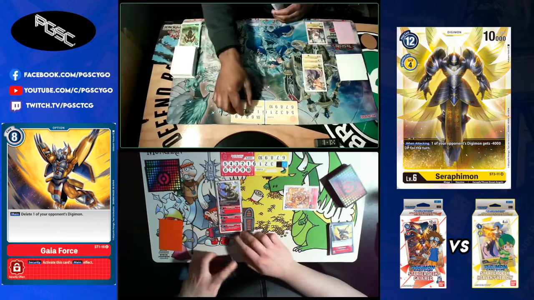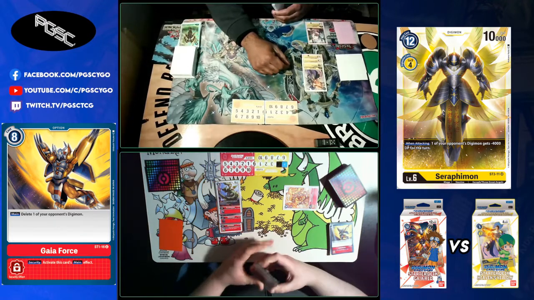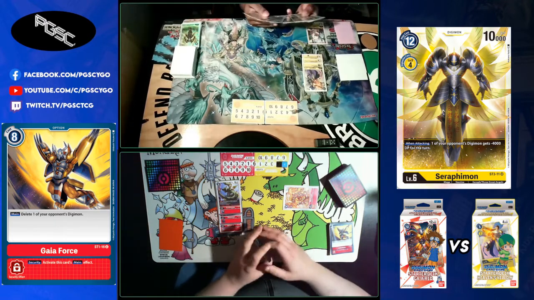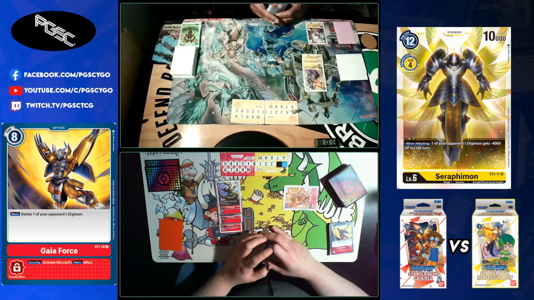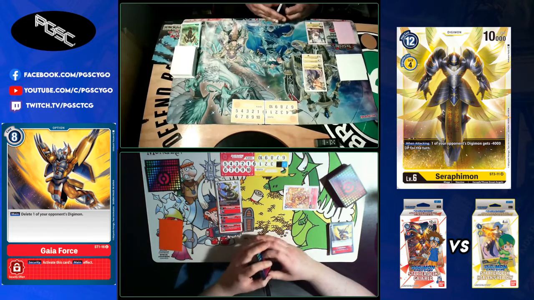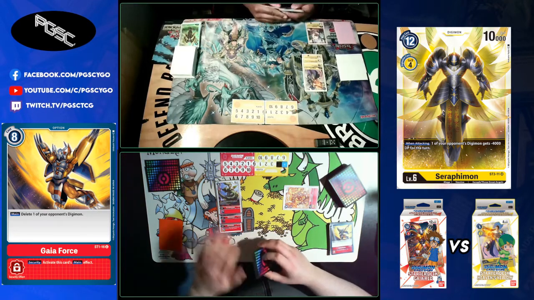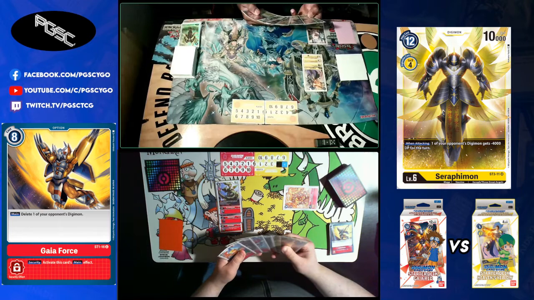So we've been playing for a little while, folks, and Seraphimon barely ever gets to attack. I don't like Seraphimon. It reduces a Digimon's DP by 4,000 when it declares an attack, so it can usually just wipe out a small guy every time it attacks, as well as getting the attack off.